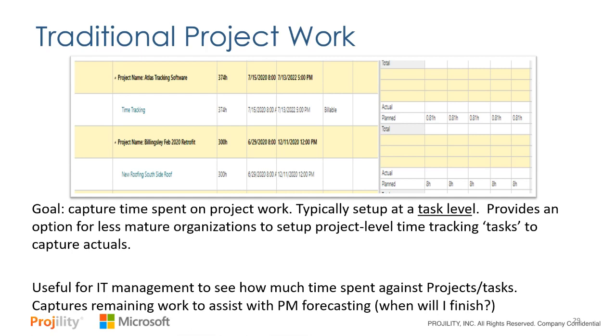We may not have the maturity to build detailed work schedules down to a task level, so we create a time tracking activity at that project summary level right below that, and then we have people track their time there, but the project manager is still updating progress down at a task level. And we can do both. We just have to understand we're not going to be able to roll that data down. It's going to be up to the project manager to apply those actuals to the right tasks.